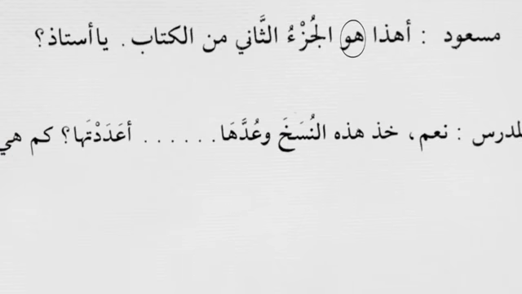Ya Ustad. So the Ustad, the Mudarris says, Na'am, yes. And he says, Khudh. Khudh means akhaza, we know akhaza ya'khudhu is al-mahmuz. So the amr is khudh, like akala ya'kulu kul. So these are the atypical fi'ls where the amr is formed in a different way. So you say khudh hadhihi. So here hadhihi is your maf'ulun bihi.